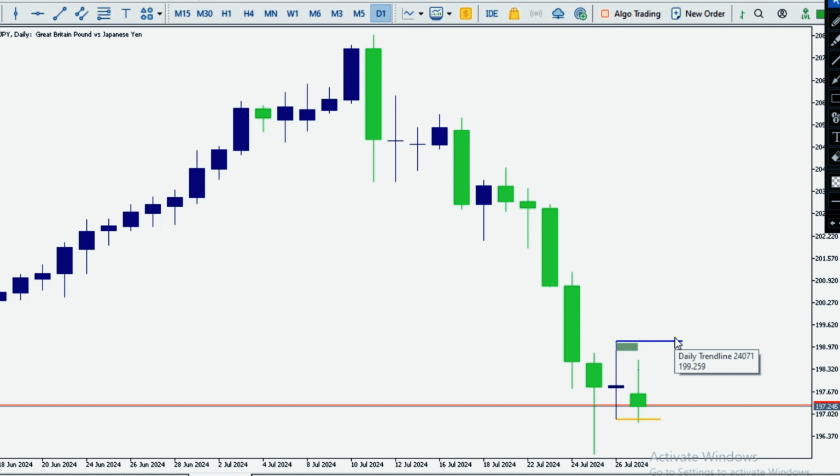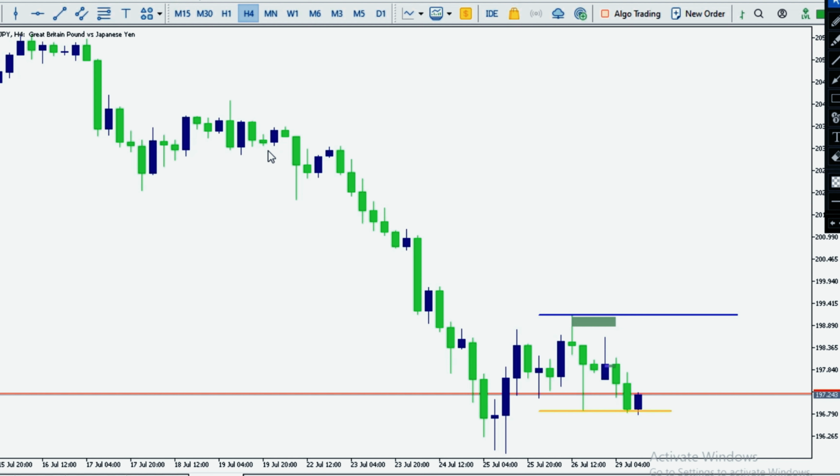So we cannot enter right there. This is a consolidation. The market has to break either below or above. But when it breaks above this trend line, since this is a downtrend, I have to be looking for only selling opportunities, no buying opportunities above this candle. It's not a rule, but this is just what we do.